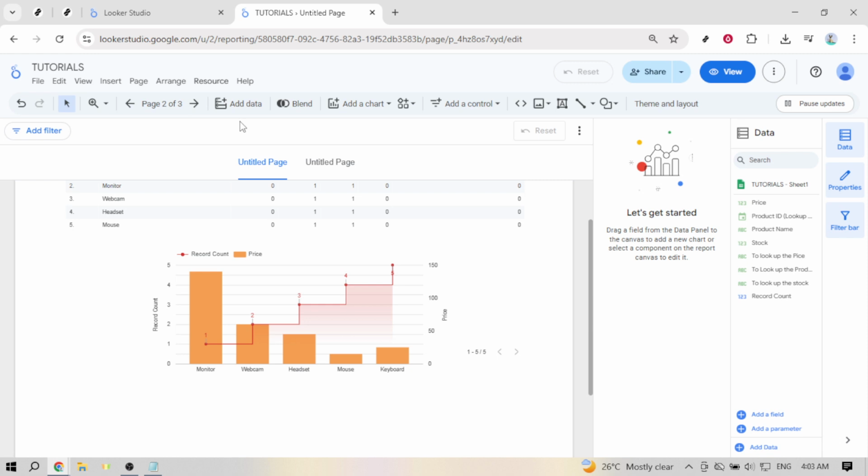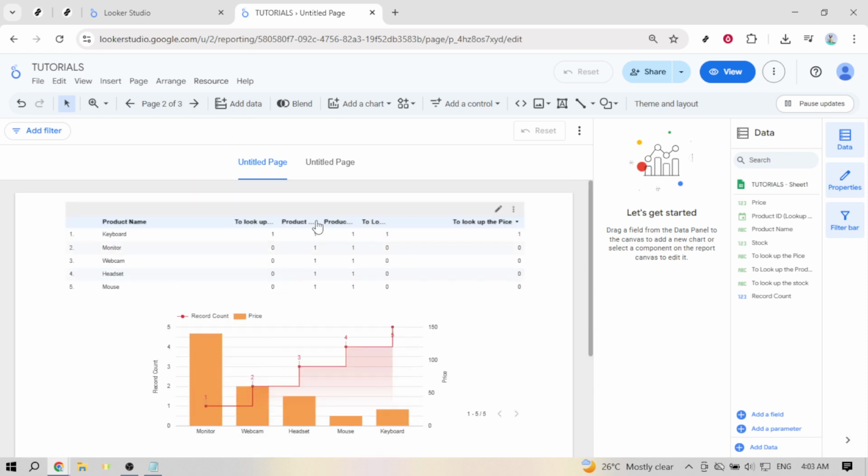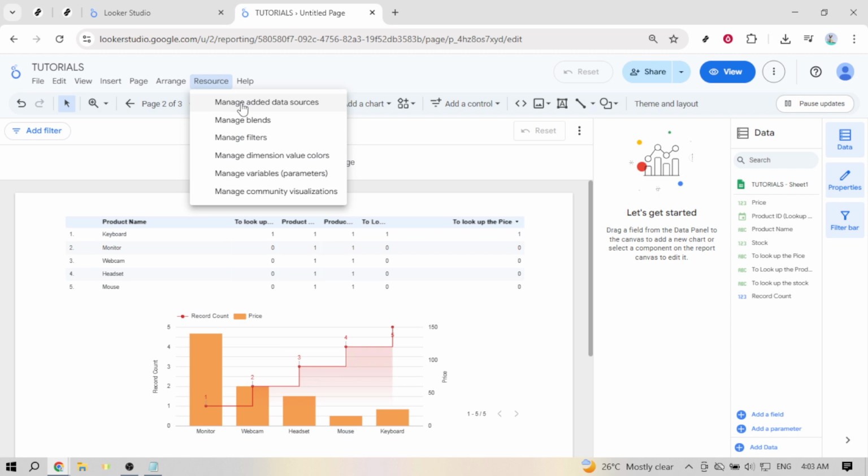Finally, click Reconnect in the top right. Reconnect forces Looker Studio to rescan the data source, pick up any new or removed fields, and apply updates. You may see a prompt that highlights fields that changed. Review those notes and accept the updates so your charts reference the current schema.